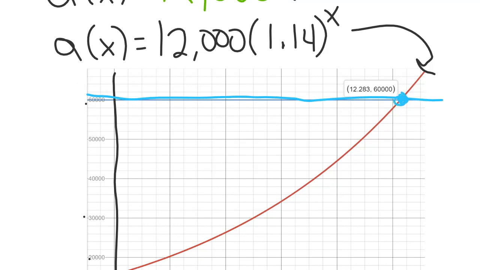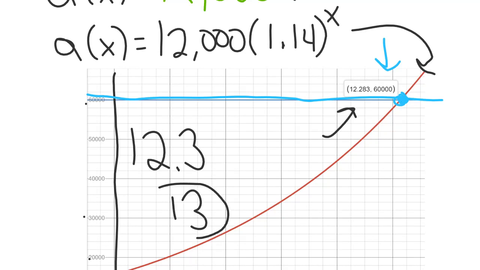So I can see it's going to be worth $60,000 because the y value is how much it's worth after 12.28 years. So I could say 12.3 years. It's going to be worth $60,000. Just to be safe, we can round that up and say after 13 years, that guitar is going to be worth $60,000, which we can see is increasing at an exponential rate. In this snapshot, we can see it's got a little bend to it, and it's increasing very quickly.